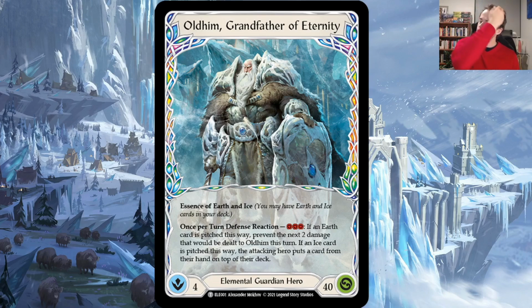The second mode is if it's an ice card that's pitched, the attacking hero puts a card from their hand on top of their deck. Now, this is effectively forcing your opponent to trade one of your cards in hand for one of their cards in hand. So you can trade your blue for any card that they've got left in hand. And I feel that this is probably the more powerful half of this.